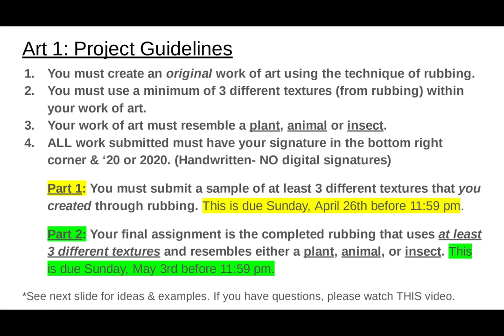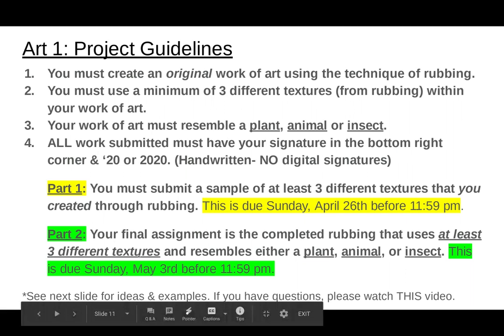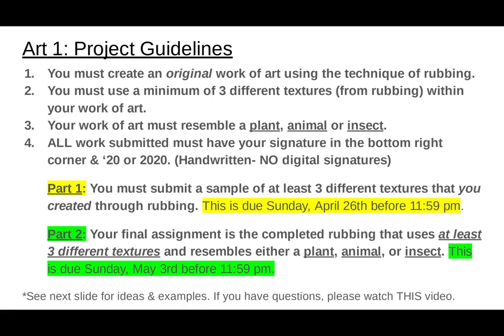At the end of week 1, I need to see that you know how to successfully create texture rubbings. That's when you submit your samples of your 3 different textures, okay? That's part 1, due Sunday, April 26th. Part 2, your final assignment is the completed work of art, the whole rubbing, the whole completed work of art that uses at least 3 different textures within it and resembles either a plant, animal, or insect. Okay? And that is due May 3rd before 11:59 p.m.